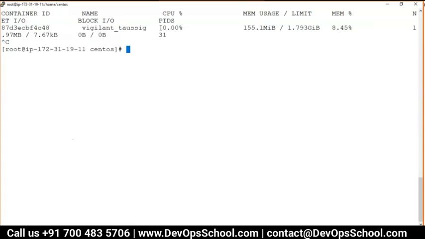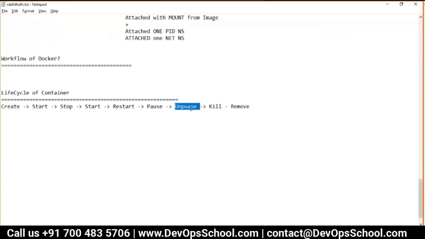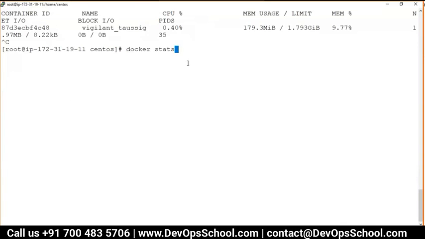So can I unpause it? I am unpausing this, and here, see, stats. CPU started getting. So this is unpause. So I did pause and then unpause. Finally, I will kill. Brutal way of killing. What is the difference between stop and kill? Kill will kill the parent ID only, and stop will gracefully kill that process. So both will fetch the same results.